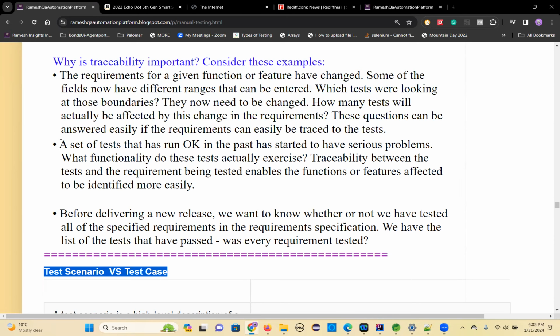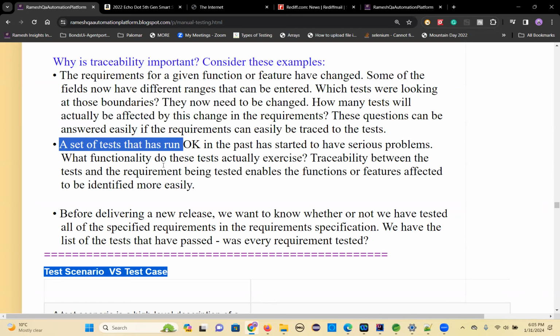Second point: a set of tests ran okay previously, but suddenly there is a failure in a particular test case. How do you know which requirement this test case belongs to? If there is traceability between test and requirement, you can easily tell that. That is the reason you need a traceability matrix.